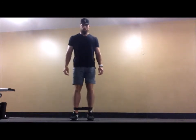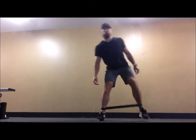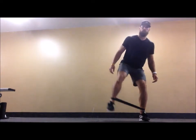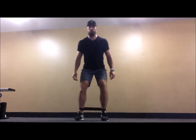The next variation I see in the gym is the athletes will have their knees outward, which is good, but they tip too much through the hips. They're lifting up and down, and this does not allow any type of stabilization on that back leg. So this is another poor execution of the band lateral walk.